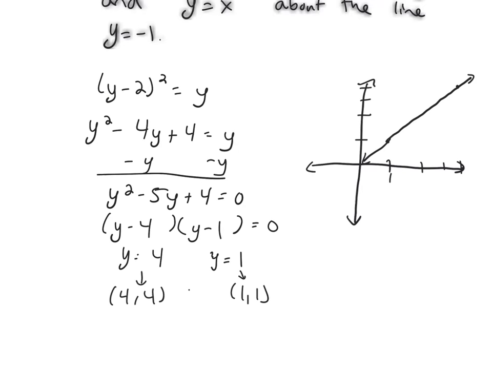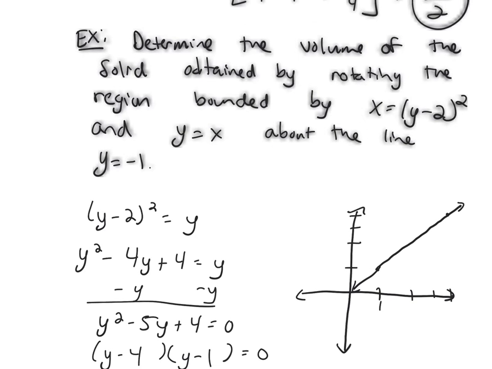Okay. Now let's go back up and look at our equation here. There's a square, which tells me it's a parabola, but notice the square is on the y, not the x, which means instead of opening up and down, it's going to open left or right. And the coefficient of y squared is going to be positive 1, so it should open to the right. I just need one more point. I already know kind of what the picture looks like. But 2 points is really not enough to graph a parabola.